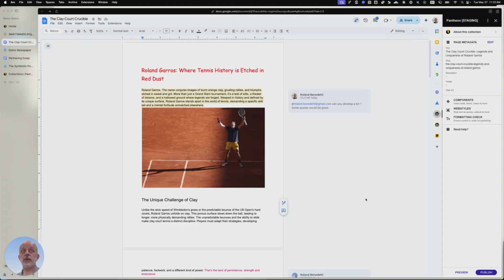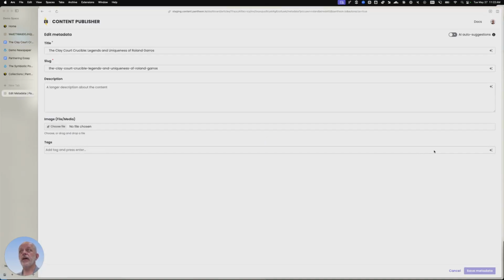So I'm back in my Google Doc. The first thing I want to work on is my meta. So I will open this, and as you can see, I have metadata fields. And actually, you can configure as many fields as you want. This is really structured content management, like any standard structured content management system, and you have many different field types, and you can define your schema.